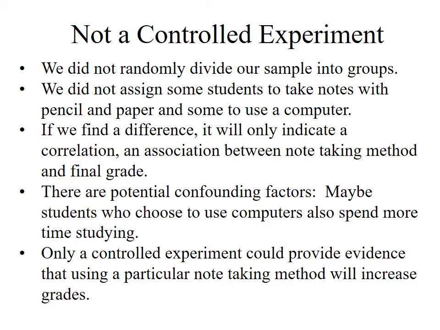The only way to know whether one thing causes the other, the only way we could get evidence that a particular note-taking method causes an increase in grades, is if we do a controlled experiment. If we randomly select one group of students to take notes this way and another group of students to take notes that way, and then if we measure a difference, and it's a statistically significant difference, then and only then can we really conclude that there is a cause-effect relationship here.